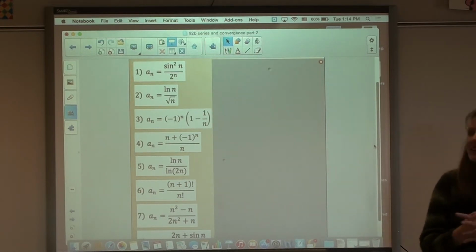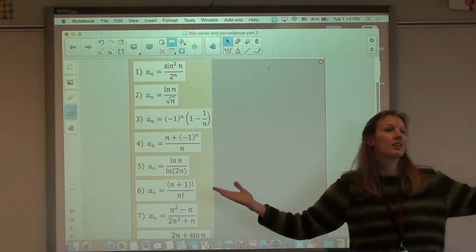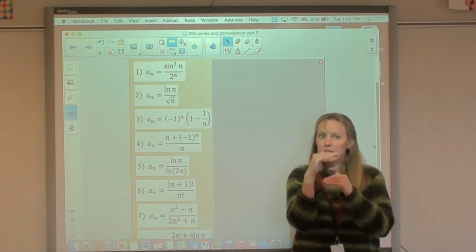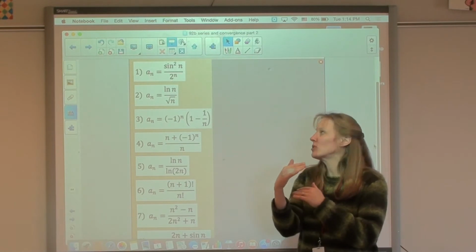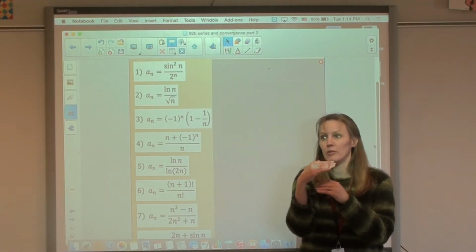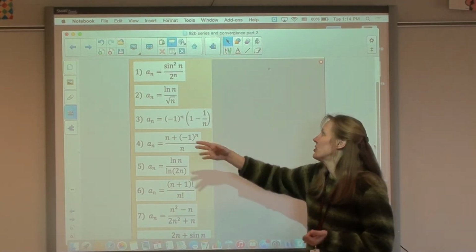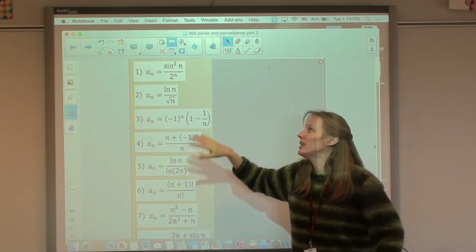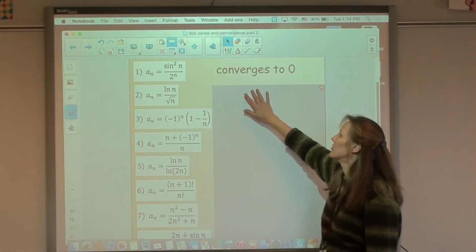Yes, excellent. And then 2 to the n can be anything, it can go up there. Right, exactly. You've got something that's always stuck. Technically, sine is stuck between 1 and -1, sine squared, now we're between 0 and 1. So you've got some little constant over something that's growing to infinity, so this thing as a whole is converging to 0.